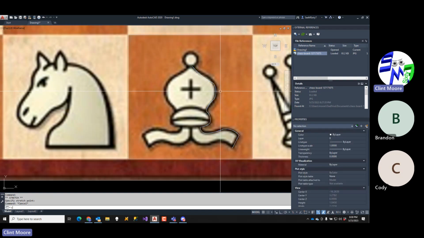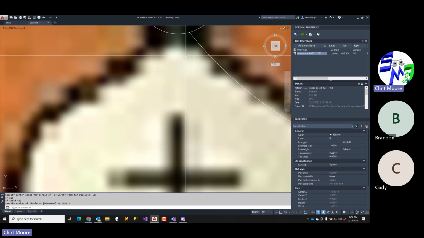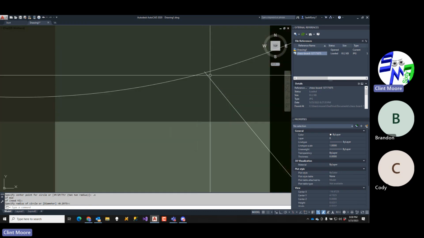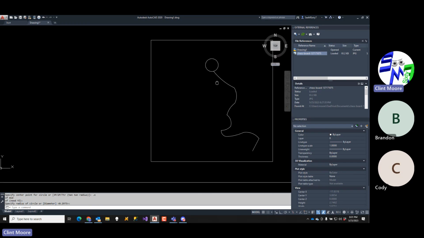Now I can draw a circle and put it at the midpoint. I'll say point X of mid of this, and I'll put it here, and I'll just try and draw a circle so big. This doesn't necessarily line up, it may go past or whatever. I'll trim that out in just a second, but we're getting there.